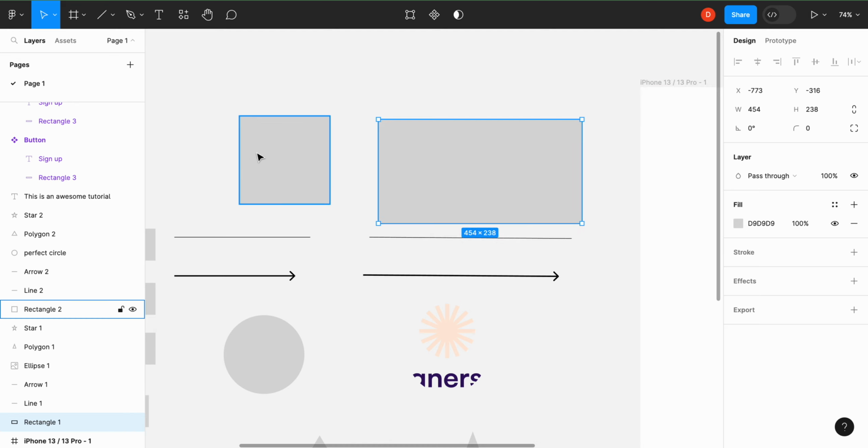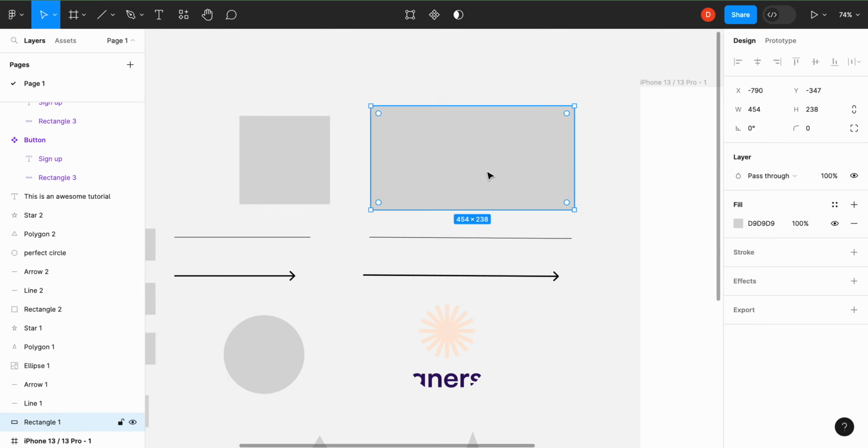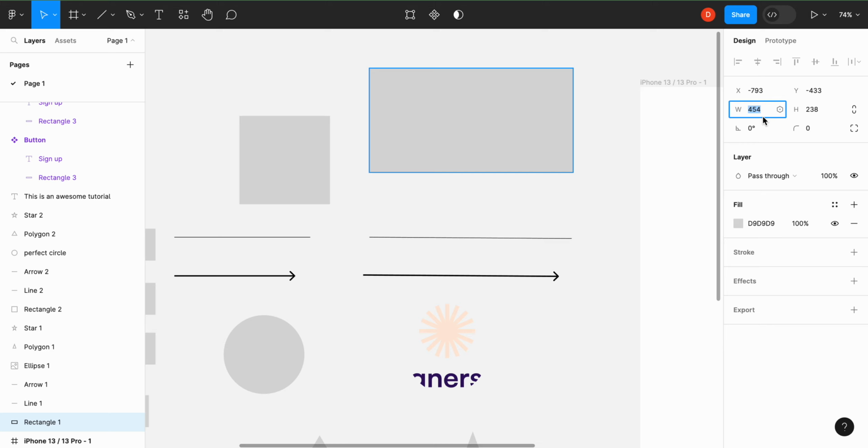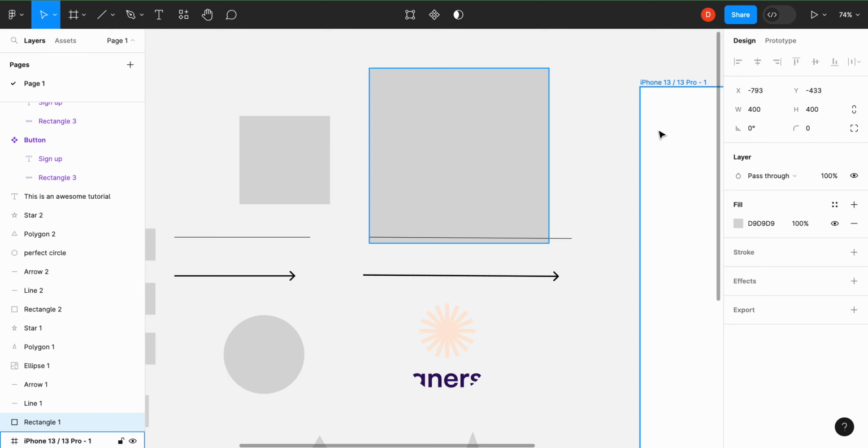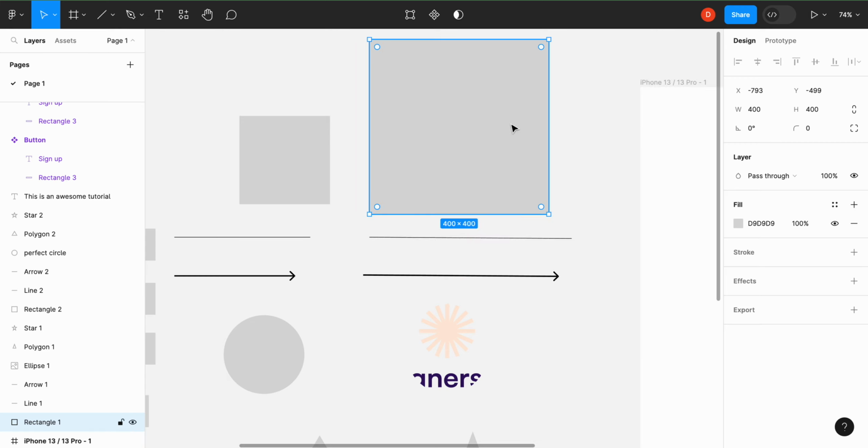And to also know that this shape we have here is a perfect shape, when you click on it, you can see it tells you 202, which means all sides are the same. You can do this also and make it a perfect rectangle. So if you don't want to hold down that shift key, all you have to do is click on it and select a figure. Let me push it up there. Let's say maybe 400. So go to the H, 400. So it's a perfect shape. Now you can see all sides are the same. So that is what the XYWH stands for.